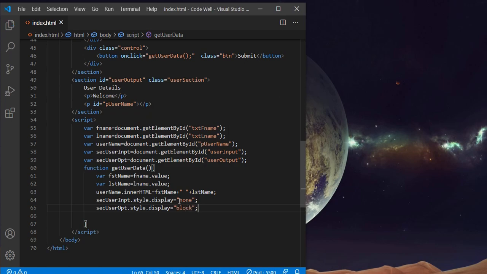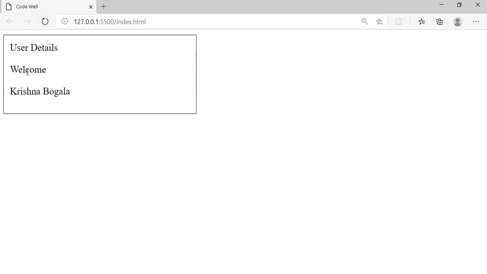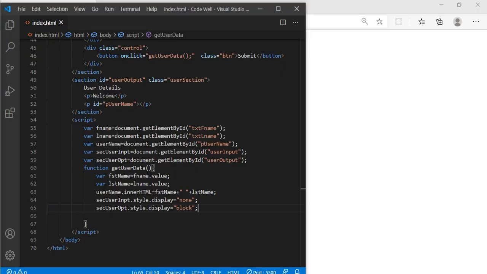Block means it will display it, and since section is a block level element, block is the exact value that we need to provide. Now it is already reloaded, and click on submit. You can see welcome Krishna Pogal. So this is how we can hide and show the sections using the display property.